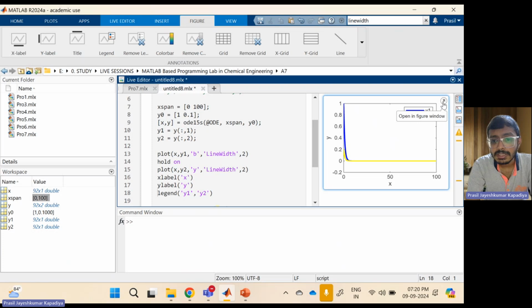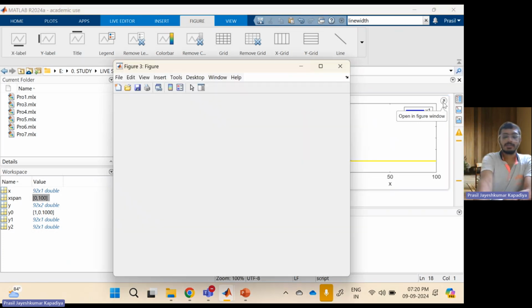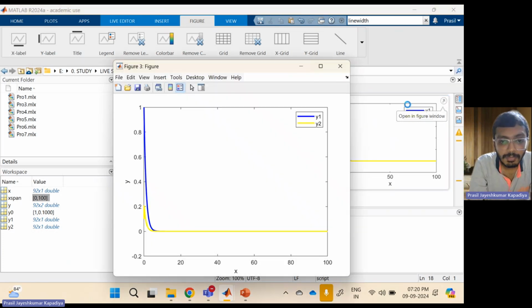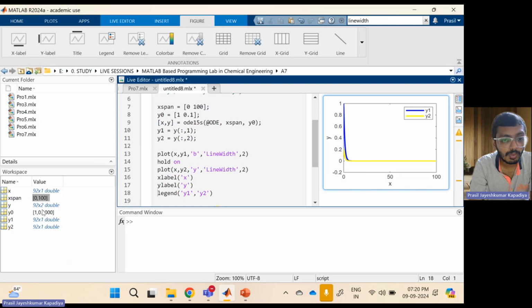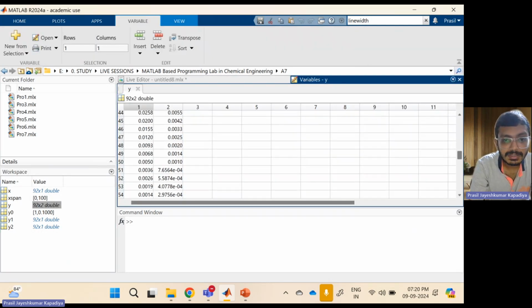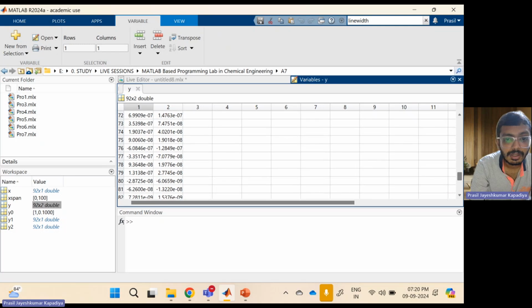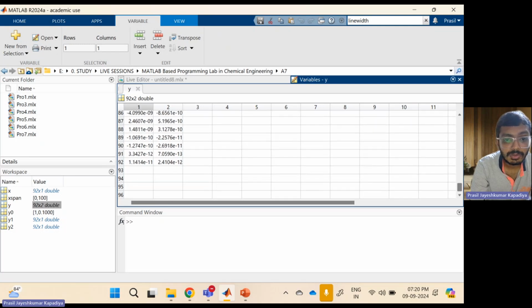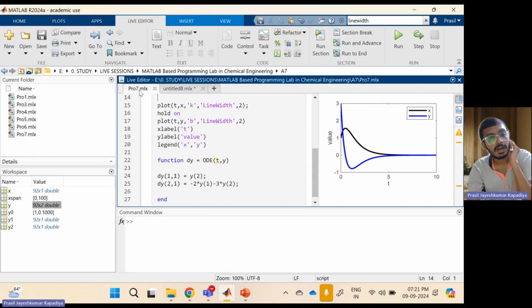See, both are approaching the same values. It is looking like this from here, but if we go for the values, maybe one is positive, one is negative, or both are at the same signs. No, their approach is the same. See, in this one both are going in the same signs. Okay, so this is how we can.